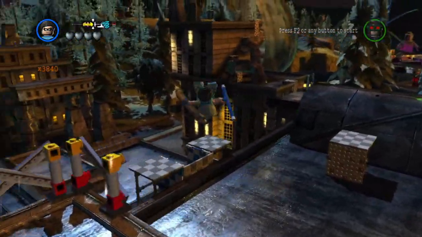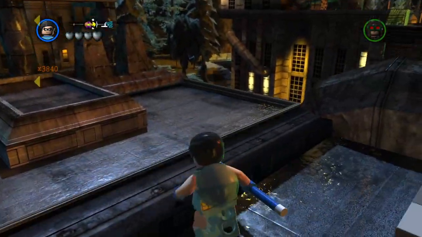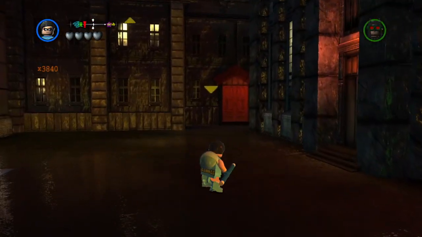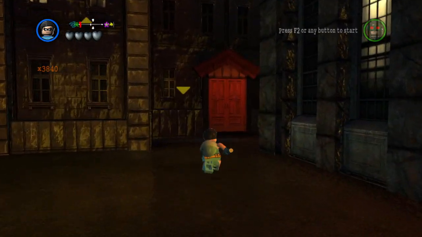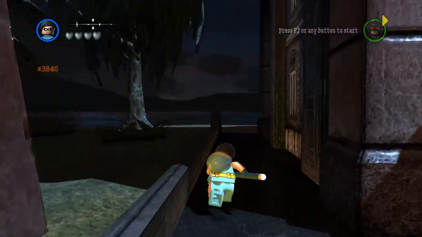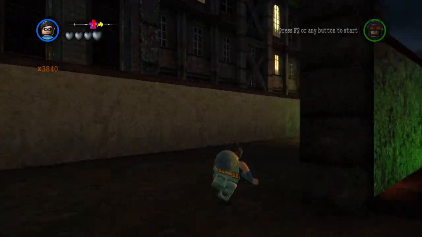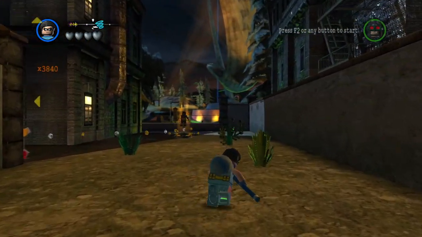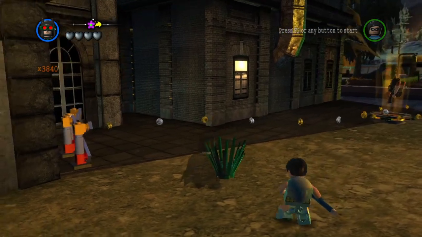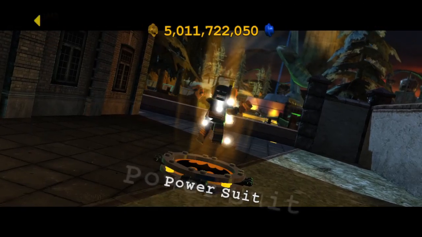Looks like it's that building over there. Come on, turn the camera, thank you. So yeah, looks like there's two. There's this weird door over here. There looks to be a brick down here. Oh, like we're switching suits again, so out comes the power suit.